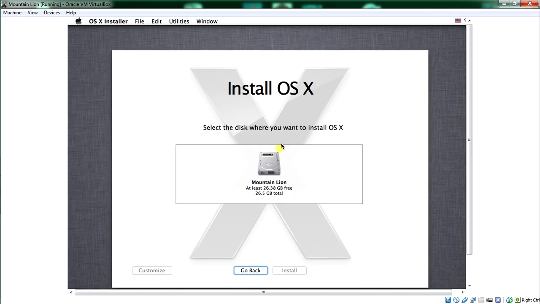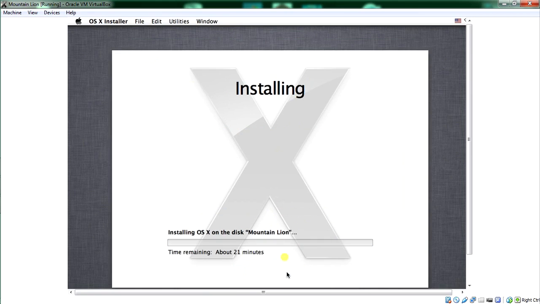Okay, now select the operating system, the hard drive space we selected, and select install. 21 minutes, but I'll fast forward. So get a cup of coffee or do something, because it's going to take about half an hour. Pause the video here until yours is complete. Okay, so I'll pause it, skip through all this stuff, and I'll be back in a second.